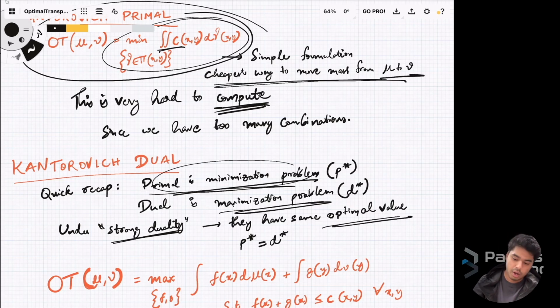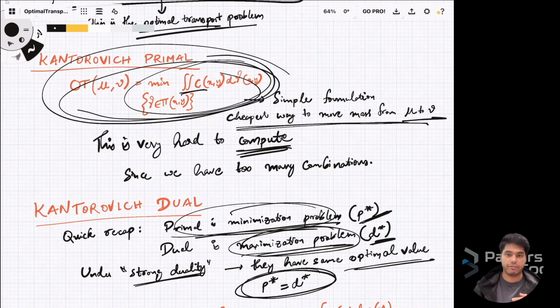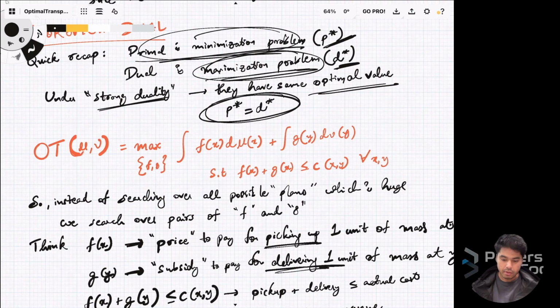That means when you solve the primal optimization problem, you get a certain optimal value, and when you solve the dual problem, which maximizes something, you get a certain optimal point for that, right? What strong duality says is that for convex problems, they are equal. The solution you get by minimizing something and the solution you get by maximizing something are the same solution. Strong duality is what helps us solve these optimal transport problems, because solving the primal form is often extremely hard and computationally extremely expensive. So what is the dual formulation, and how can we maximize something?